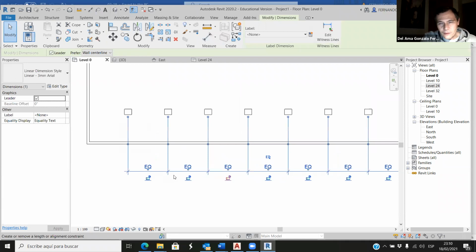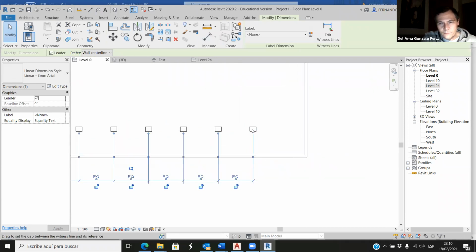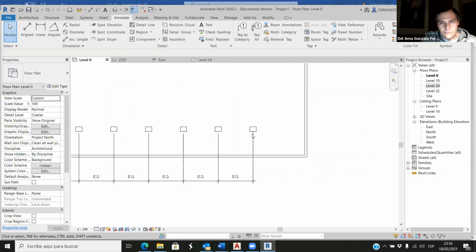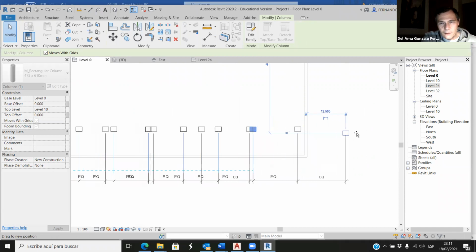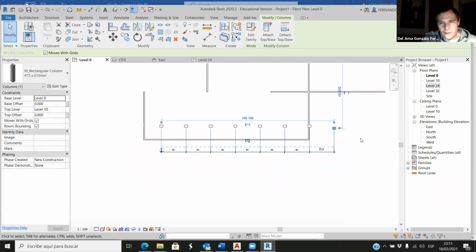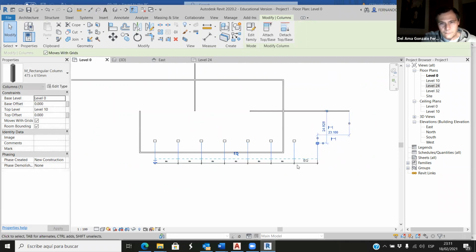And now if we move one of the columns, the distance is still the same.